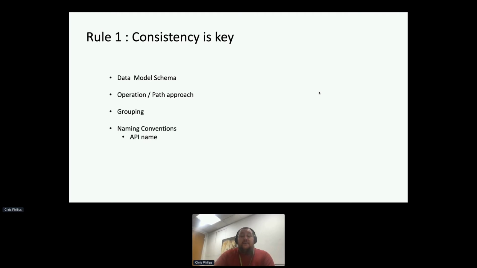And naming conventions, the API name, the version, the path names, the data model names, have it consistent, have a pattern that people recognize. If you start having, say, some are version 1, version 2, some are version 1.1, 1.3, some are version Gemini, you're going to create confusion. You want people to be able to quickly learn and understand how all this fits together.